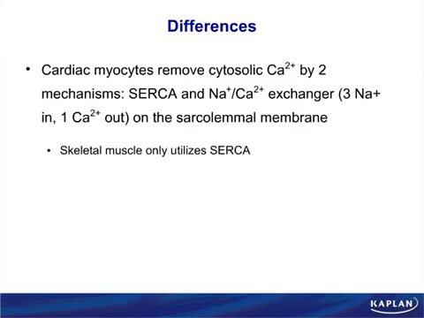Remember, digoxin inhibits the sodium-potassium ATPase. This tends to increase sodium inside the cell, and by increasing sodium in the cytosol, we reduce the activity of this sodium-calcium exchanger. And again, remember, this exchanger is pumping calcium out of the cytosol into the interstitial space. If I reduce its activity, more calcium gets taken up by the SR, which means I can release more calcium on subsequent beats. And by releasing more calcium, I increase the force of contraction, which we refer to as contractility. This is therefore the mechanism by which digoxin is able to increase the contractile state, or the inotropic state. That's another word for contractility. Again, we mention that frequently in section 4 of this book.